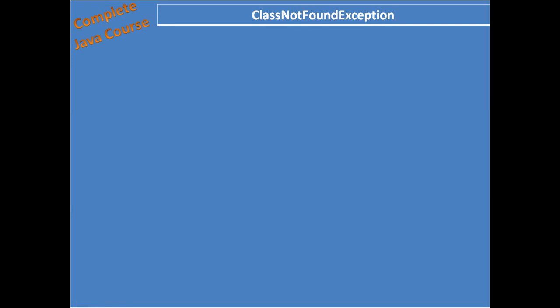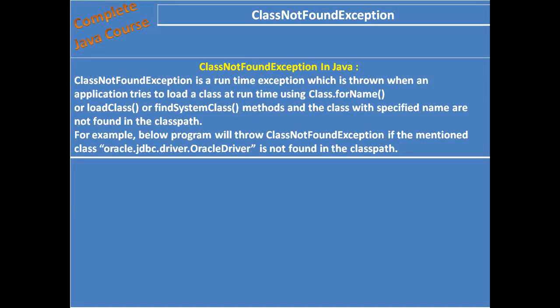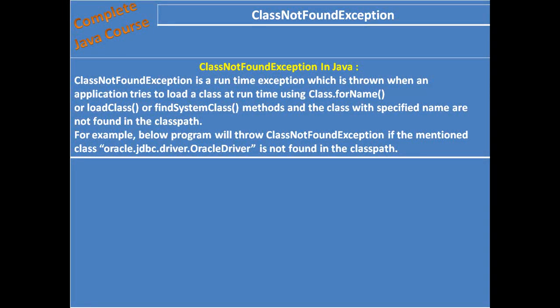So first we talk about the ClassNotFoundException. What is a ClassNotFoundException and when will it occur? ClassNotFoundException is a runtime exception which is thrown when an application tries to load a class at runtime using Class.forName, loadClass, or findSystemClass methods, and the class with the specified name is not found in the classpath. For example, the program will throw ClassNotFoundException if the mentioned class oracle.jdbc.driver.OracleDriver is not found in the classpath.